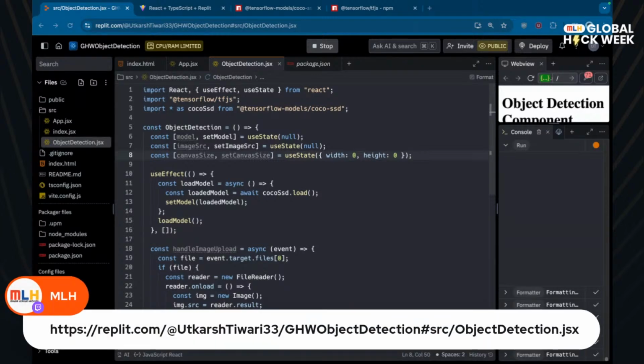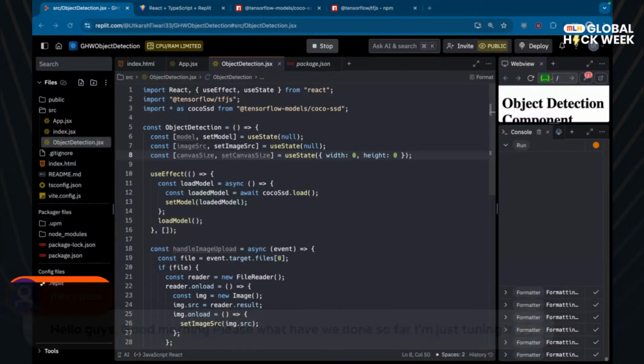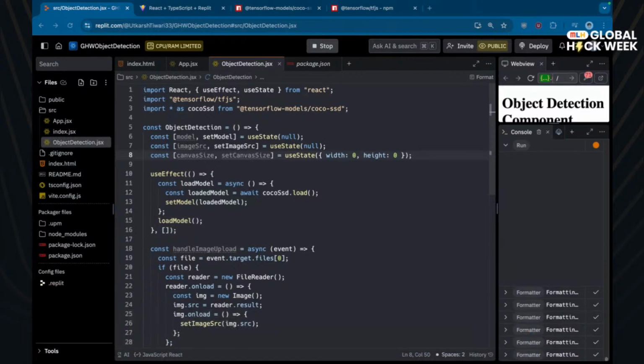Anyone who is a bit behind can follow this REPL link to get the code that I have written so far. We haven't done much yet. All we have done is discuss the project that we are building. It is an app where you can upload an image, and it will show you what it has detected in the image, and also with how much accuracy, or how much confidence it can say that this is this particular thing.